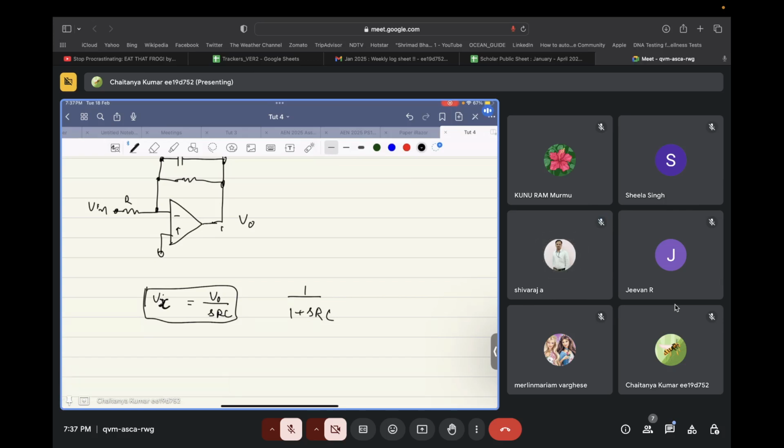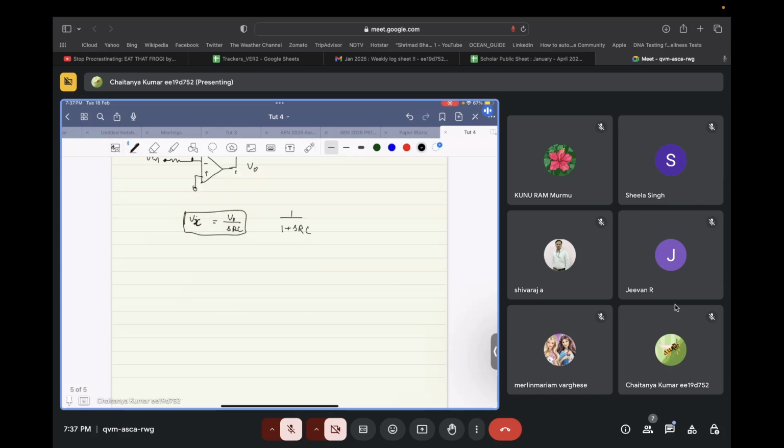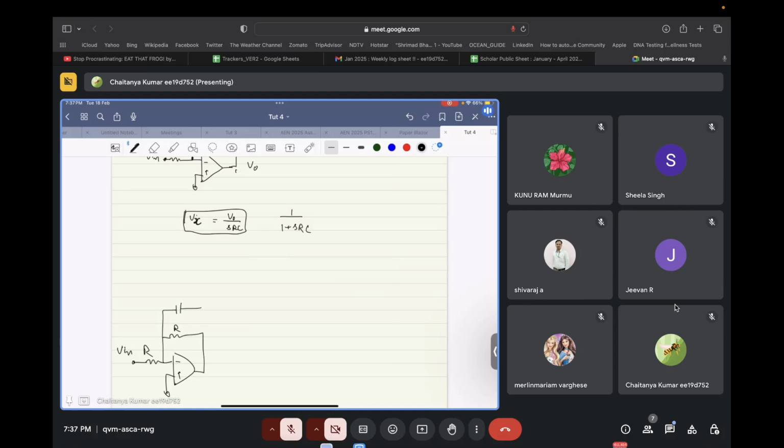So with an integrator, you can get something like this. So let's say I don't have the inductor over here, right? Let's say we had this resistance over here. We had this V in. We had this resistance. We had this capacitance. And some voltage V naught was getting developed over here. And we put an integrator.